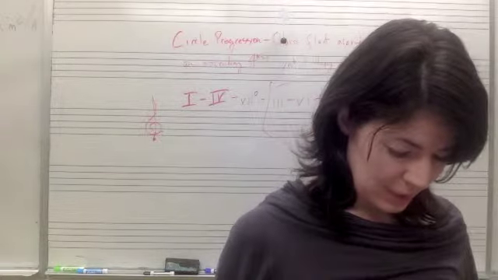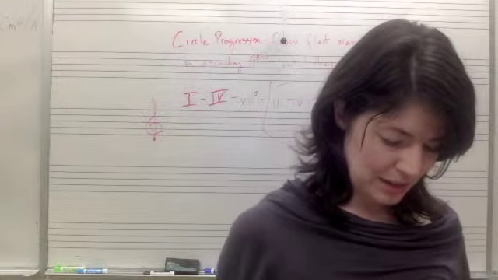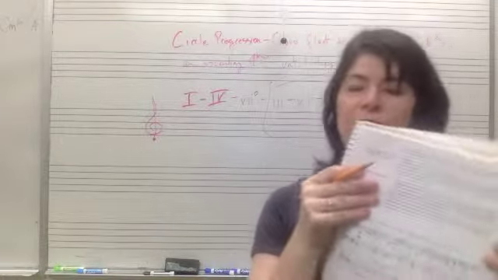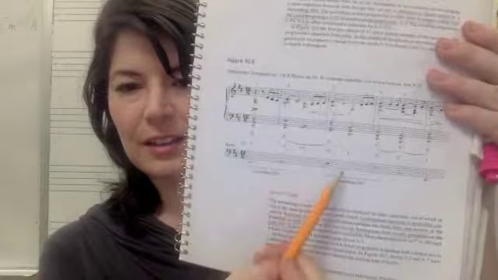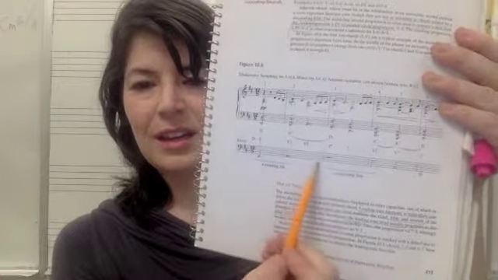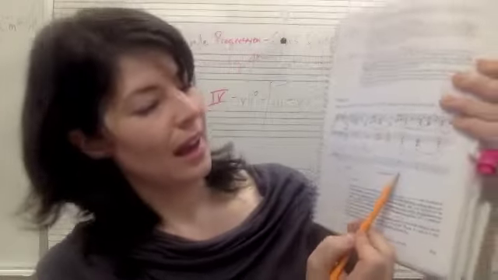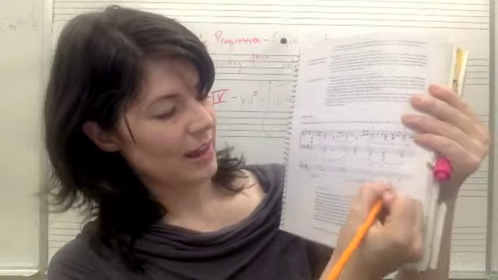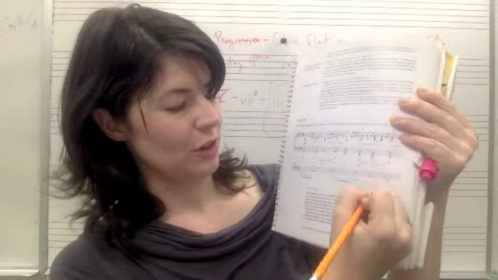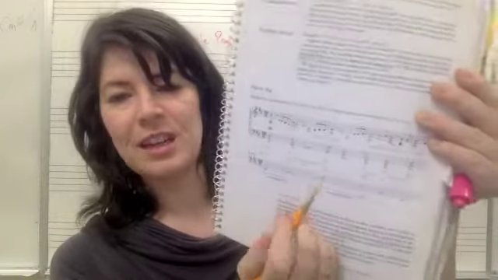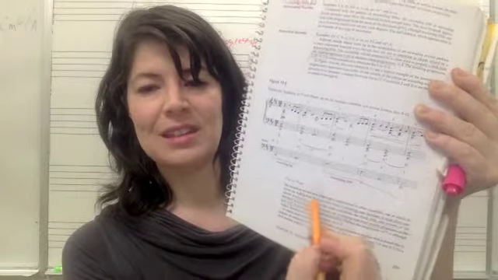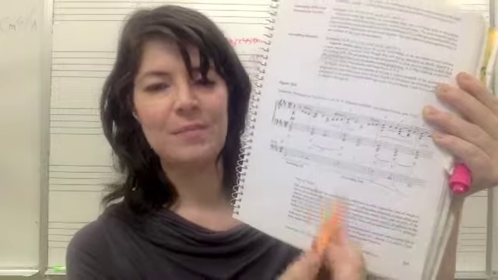So if you look at 10.6, you'll see pretty common, you get an ascending fifth, right? So here, technically, these two chords are circle progressions, and then you move up a second, and then check it out. Here we get a descending fifth and another descending fifth. So here's another circle that they didn't put in here for some reason. So you can see it's a transition between this circle progression and this circle progression down here, okay?